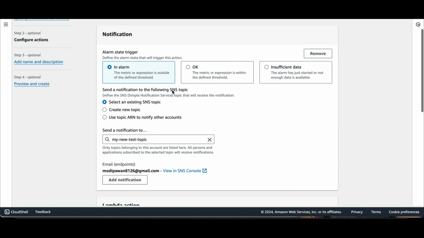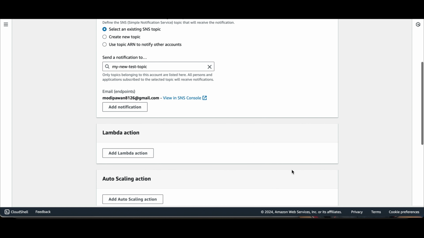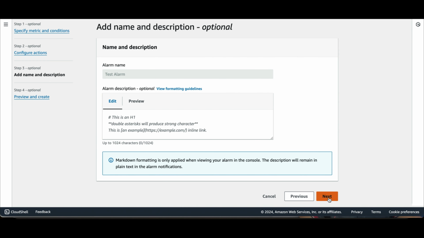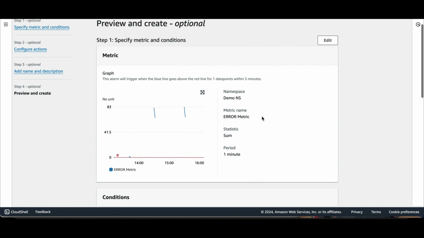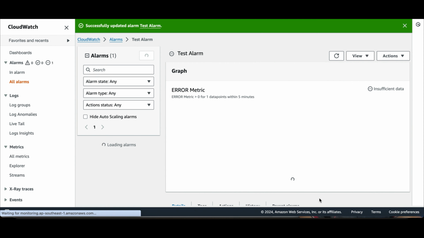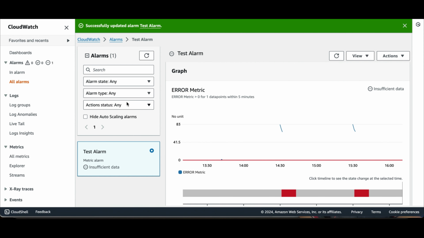Next, in alarm, and send the notification to the existing SNS topic, that is my new test topic, right? This is where we are integrating our CloudWatch alarm to our SNS service. This is fine, this is a preview, and just save it, right? So we are good. So if there is any error now, we should be receiving an email.